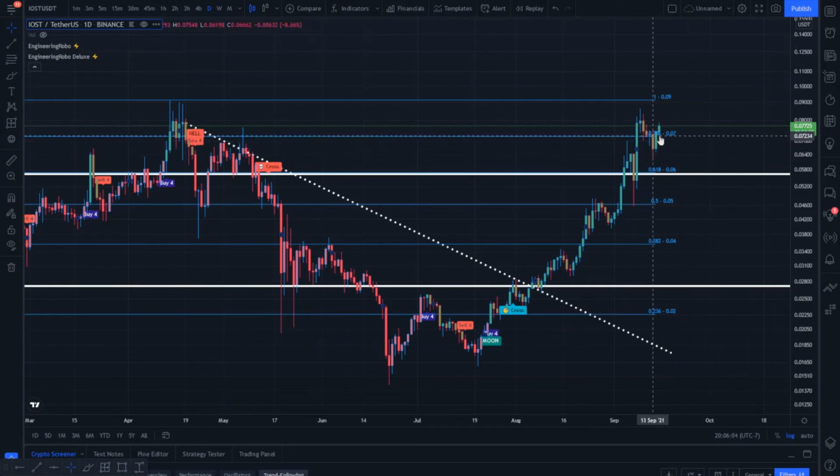I believe at this exact moment, we are a tad overbought in a very short amount of time. We've already tripled our money with IOST. I do believe there may be reason to suspect perhaps short-term sideways or interaction downward to allow the uptrend to continue, because I do believe what goes up must come down.